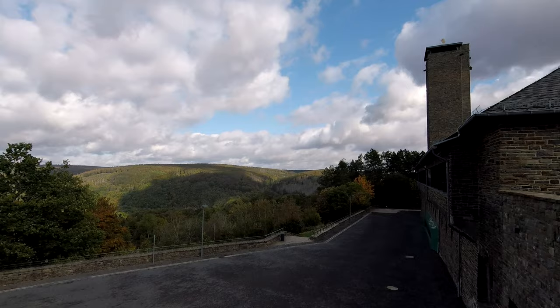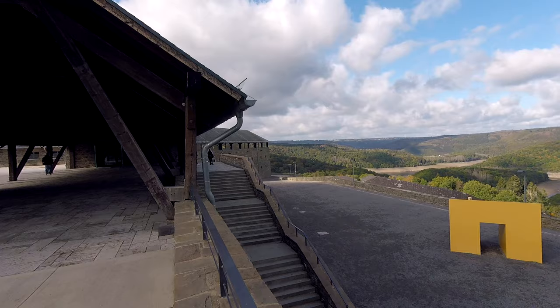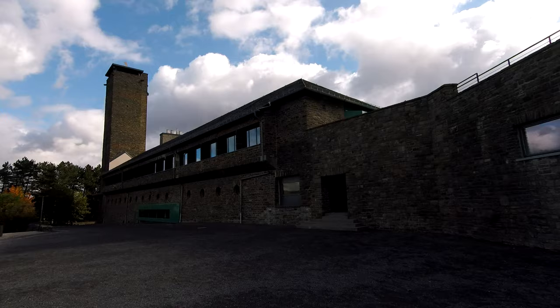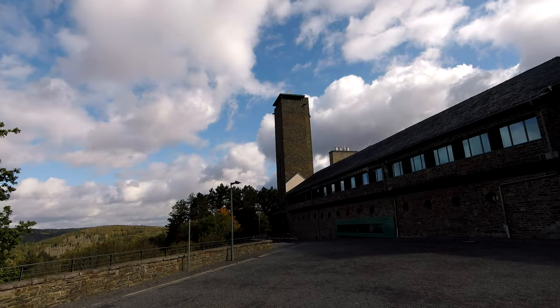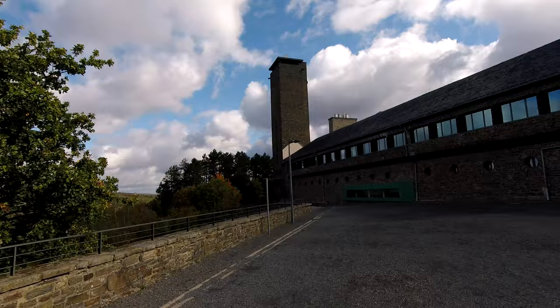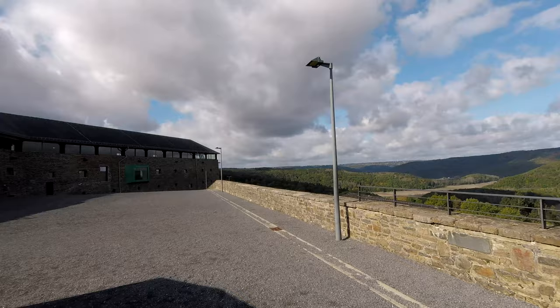But let's start at the beginning. In 1933, Hitler demanded the construction of places where future leaders of the Nazi party should be educated. They planned the construction of three so-called Ordensburgen, which means castles of the order. This one is called Vogelsang and is located in central west Germany, close to the border with Belgium. Construction started on a lonely mountaintop in 1934 and was finished in only two years.